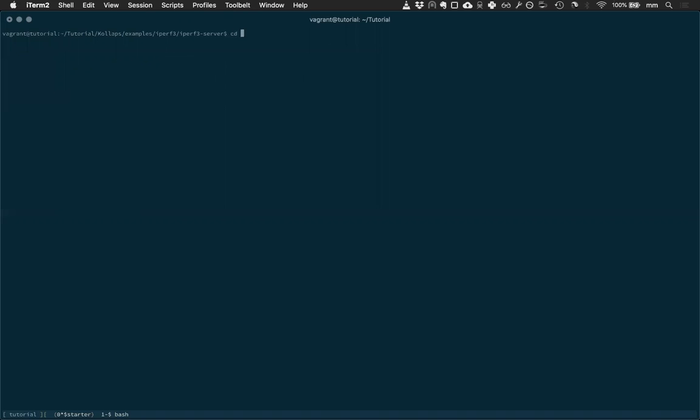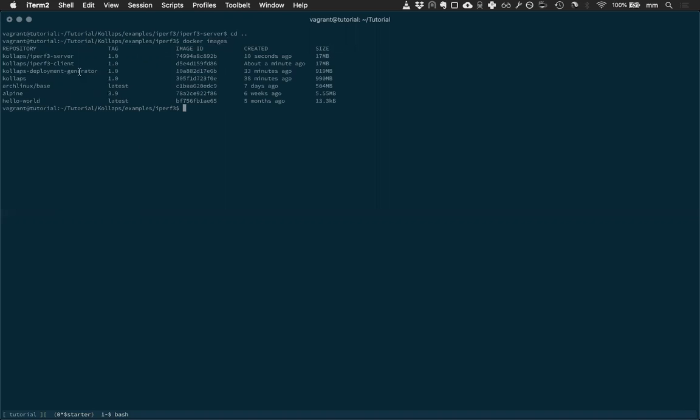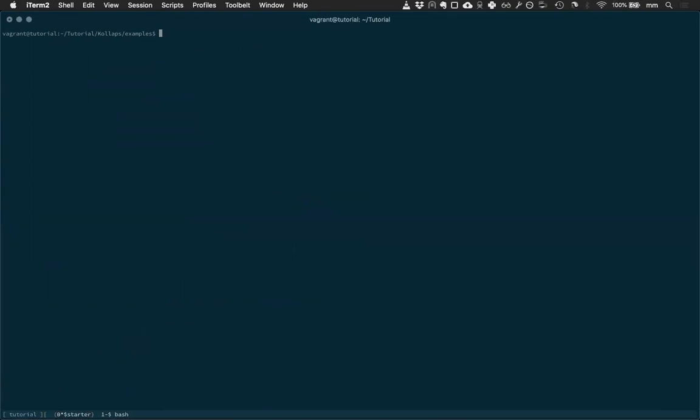So at this point, I have built the two different images. So I have the Kollaps base image and the deployment generator, which we saw before. And I have built the client image of hyperv and the server image of hyperv as well. So we still have one more step to go.